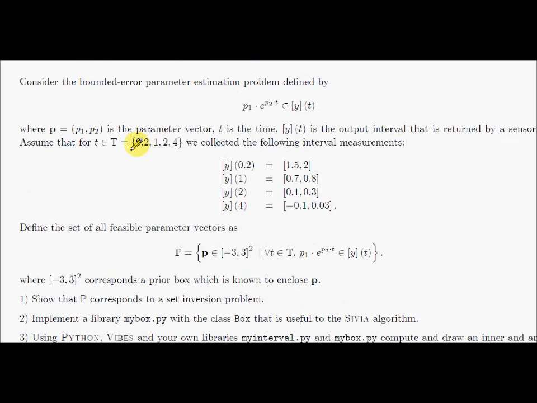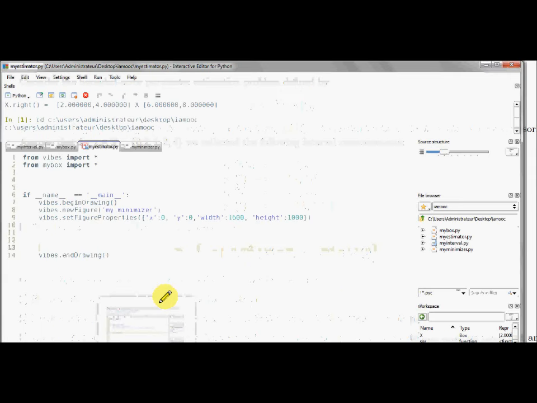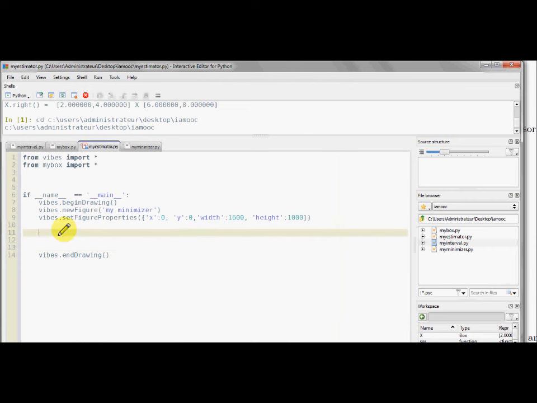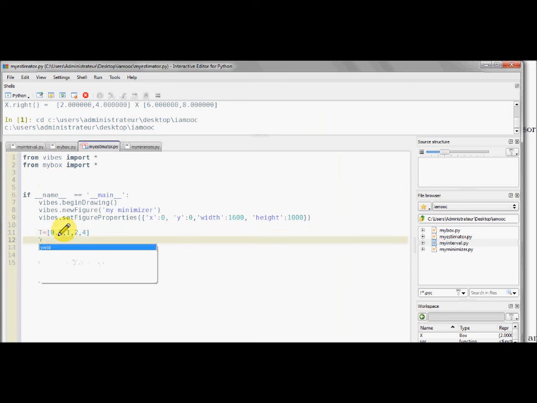build this set T here and to enter all my interval data first. That's what I will do now. So T equal, so it will be a list. The list will take all, so T1, T2, T3 and T4. So I have 4 times. Y is also a list of intervals.